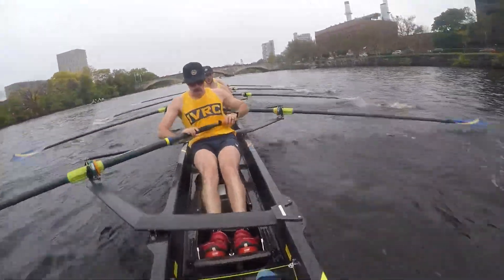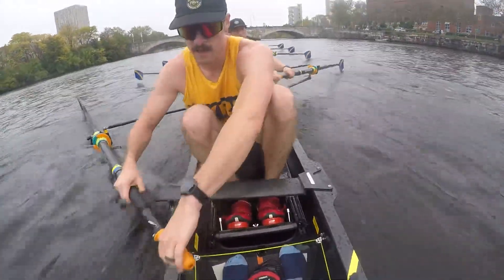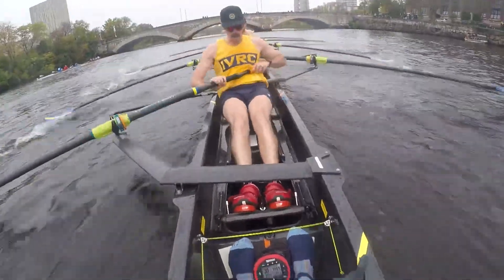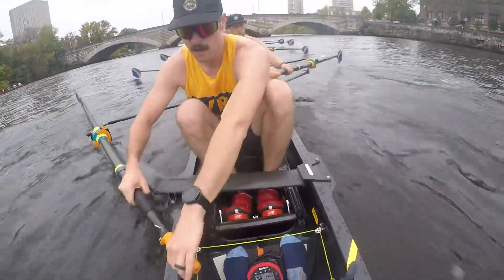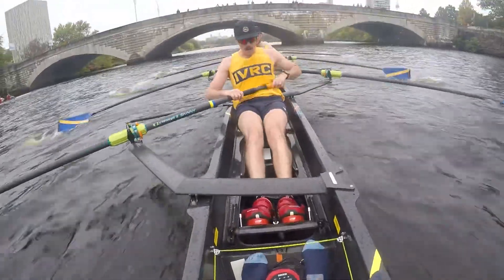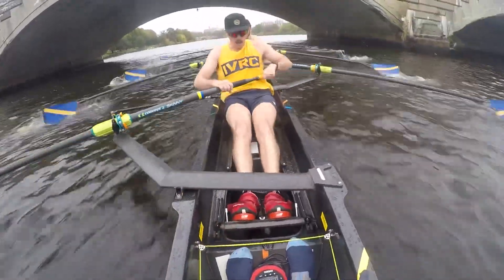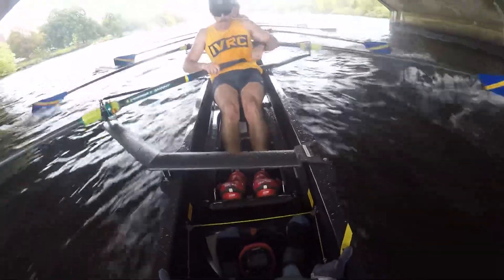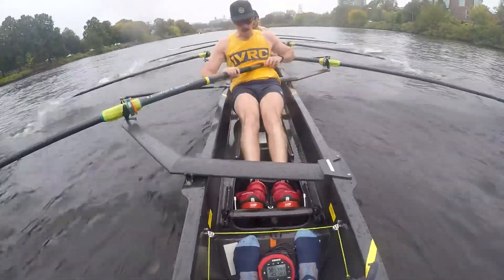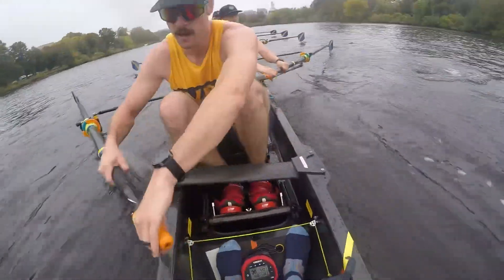All right, second bridge of powerhouse stretch is coming in about 150. We're going to reset our rhythm — ready, on this one. Leg drive, step, swing, step, swing. Breathe, breathe, good. We're going to take our second 10 to shave some splits — three to plant the blade, 10 through the pin, we go in two. One, ready, two. Sink of the leg drive, five — one concerted shove. Feel it. Yes, good.